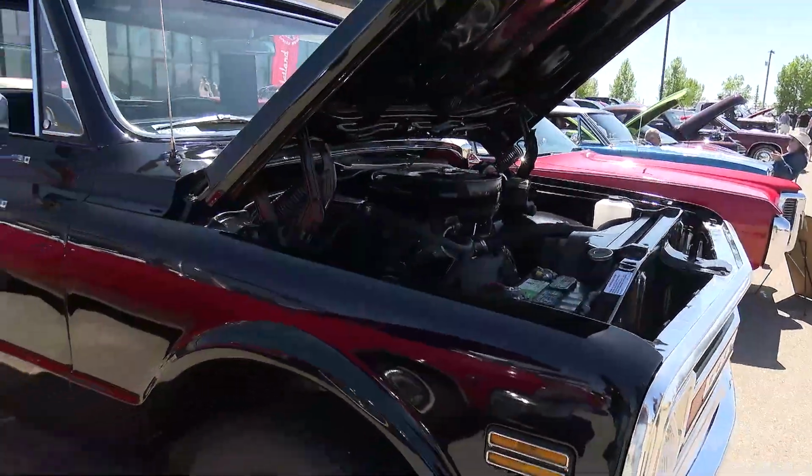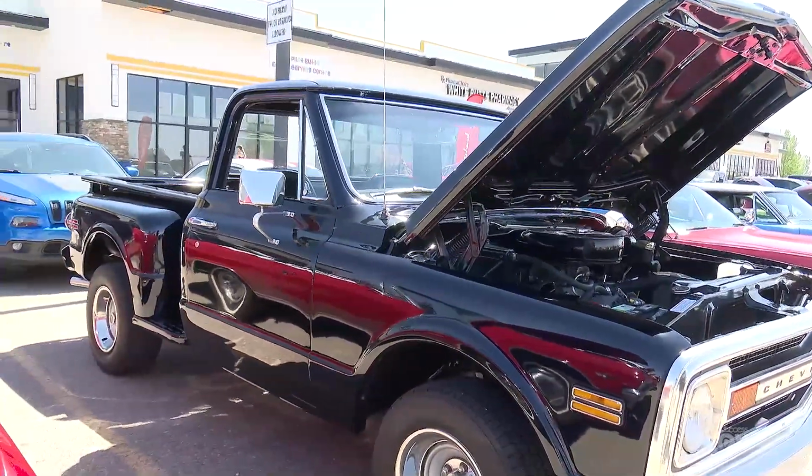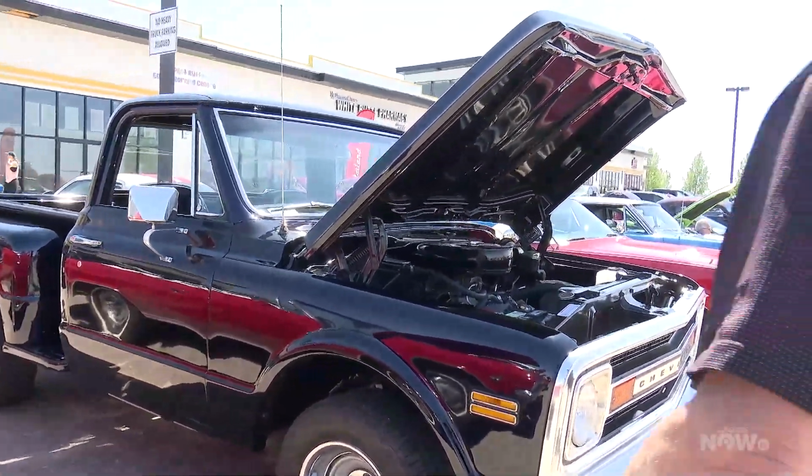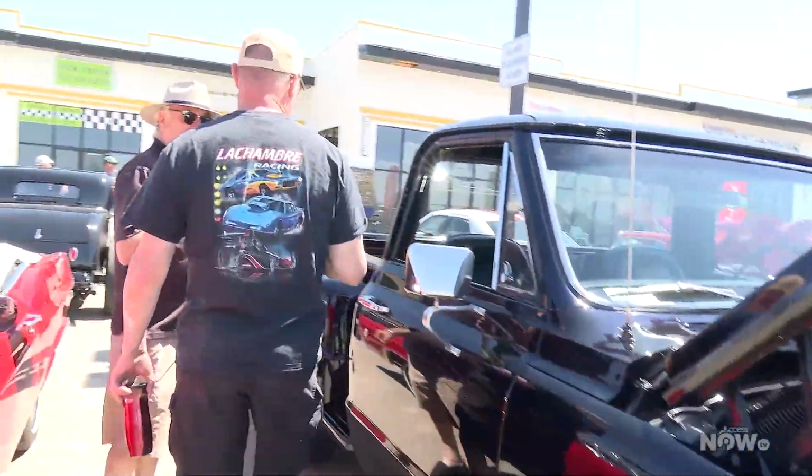So what have you been doing with this truck in the last 5 years since you were 16? Well, I actually started to restore it when I found the short wheelbase frame for it. Did you? You changed the frame on this, did you? I changed it from a long box to a short box. You found the box and everything. I bought the new box. Where did you find this box here? I actually ordered it from a friend of mine, Warren Brown.